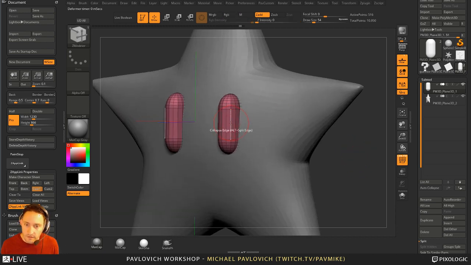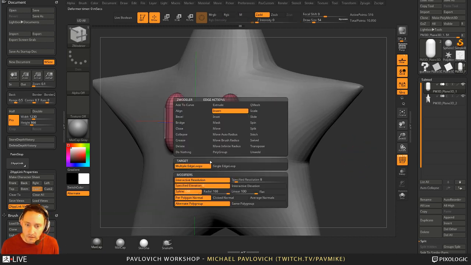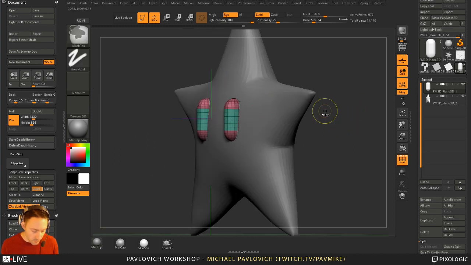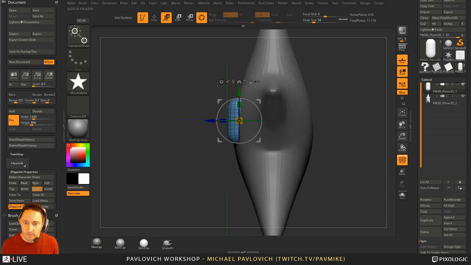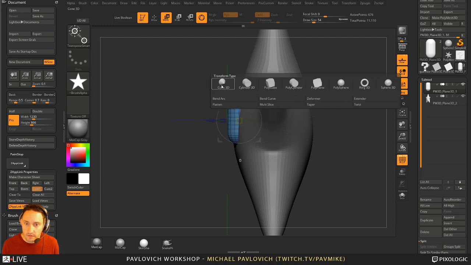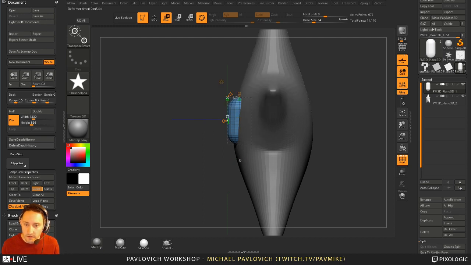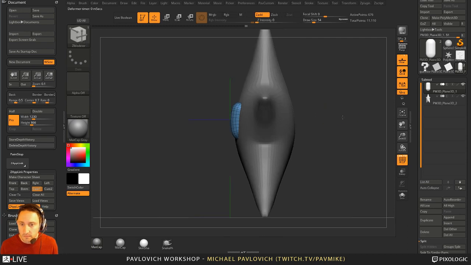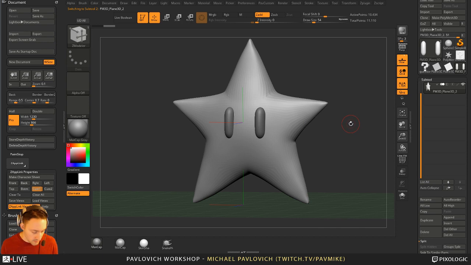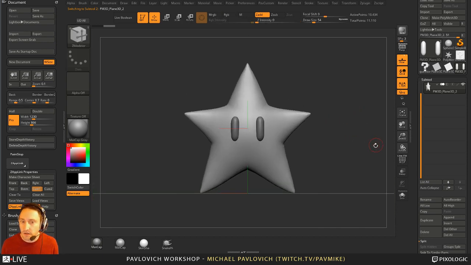So let's go into Insert, Multiple Edge Loops, and let's make it same polygroup, so as we grab this out, we don't get the clown look, and we'll hit Control W to make that all one polygroup. And now we'll go back into our Bend Arc, turn off X, go into Bend Arc here, and it'll give us a slight curvature that we can match this star now. Okay, so we'll hit D on that one, we'll hit D on that one, and we'll call that a day.